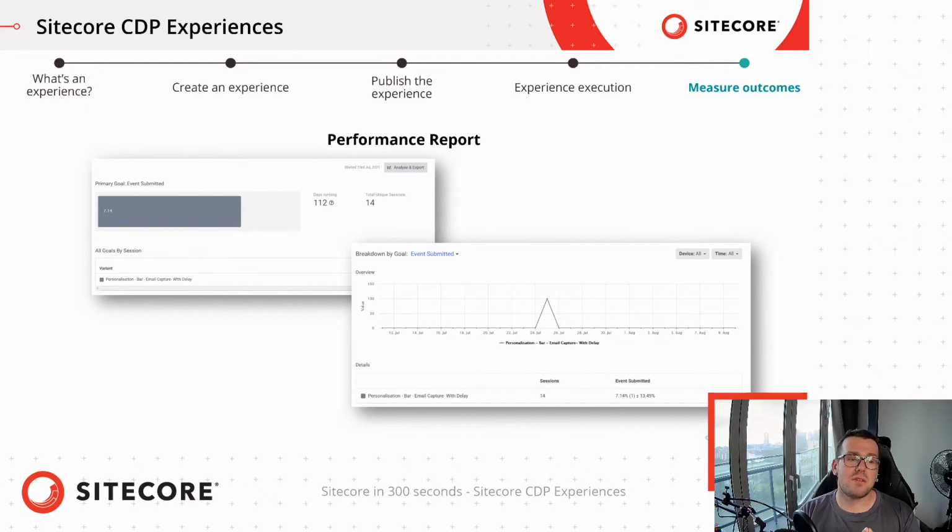Remember, previously I mentioned goals, and using these goals, we can quantify them in our performance report, so that we can see how many of those goals are triggered through any sort of channel. That way we can align that with our digital KPIs to see how our experiences are performing and where we can optimize them.